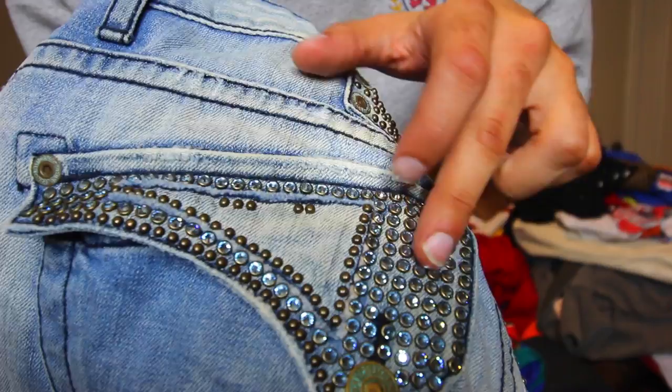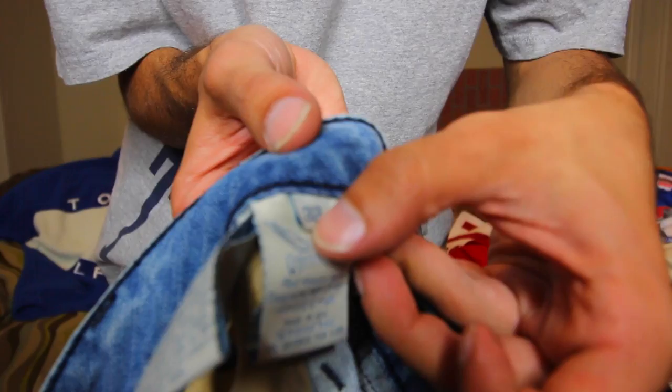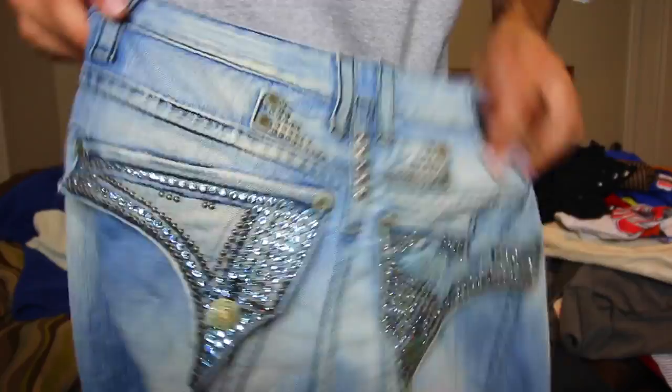On both we have the little Robin's Jeans patch. Then again the inside tags, size 32. This style is called the long flap. I copped this for personal, but if someone wants to cop it, it'll be on the website at about $100 or so for both of these. If you want a pair of Robin's Jeans in size 32, then go cop them. If not, your boy is going to be rocking some Robin's Jeans.